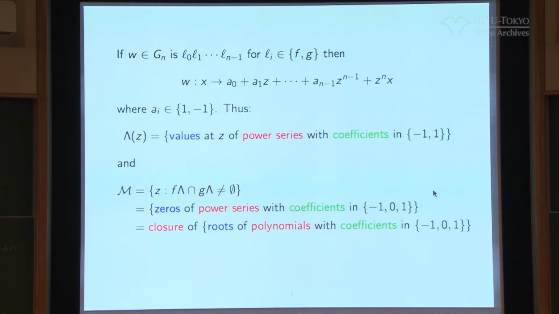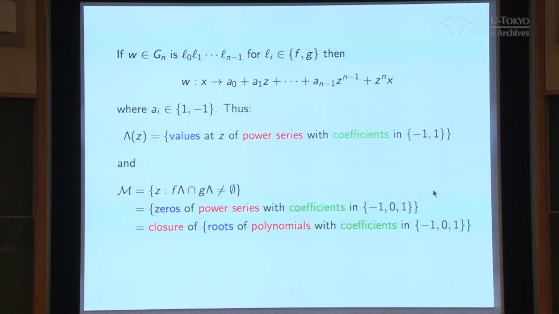It's defined dynamically. You can think about its properties in terms of the geometry of these interesting limit sets associated to these semigroups of dilations. On the other hand, you may have no interest whatsoever in dynamics and just be interested in polynomials that came to you from somewhere and that happen to have the property that their coefficients are, say, in -1, 0, and 1. You might want to know, if I have a polynomial whose coefficients are in -1, 0, and 1, what do I know about its roots? Well, what you know exactly is that it's contained in this set M.